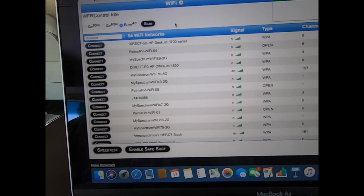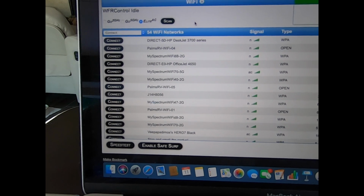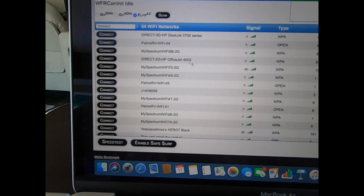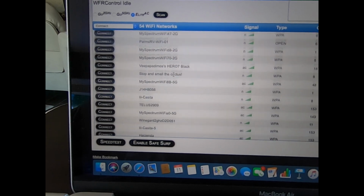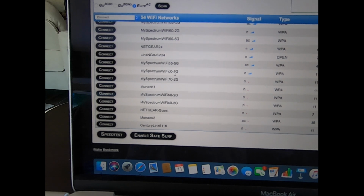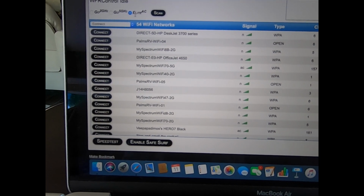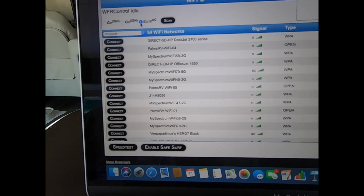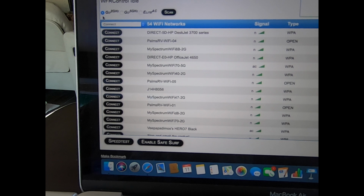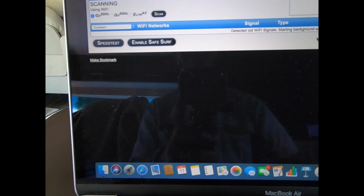The software is what makes them totally shine way above any other product in the marketplace. So first of all, you've got the main menu, and you can see with the main menu, it sees everybody who's out there. And these are all the Wi-Fi connections in the RV park that I'm at. And I'm using my Elite AC. You can see it right there. That's what I'm scanning with. Now, I can scan with the 2.4. I can just say scan, and you can see where it's scanning in process.